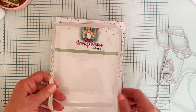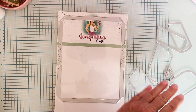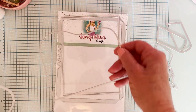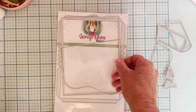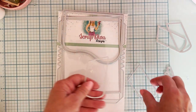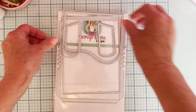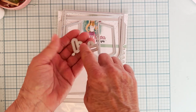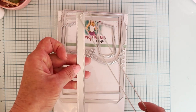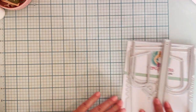This is your base piece. Here is the layering piece for the base. This is the flap of the purse — it's going to attach up here. Here's the layering piece for the flap. And then you've got your side pieces, and then the layering pieces for the sides. Here's your little attachments for the handle, and here's the handle along with the layering piece. The layering piece has the little holes if you want to attach it with a brad. So that's the pieces that come with the die set.